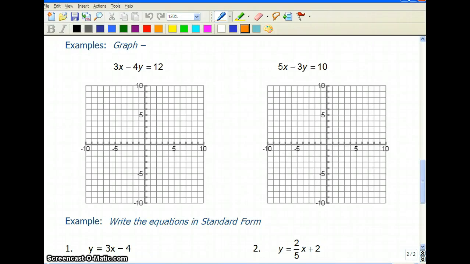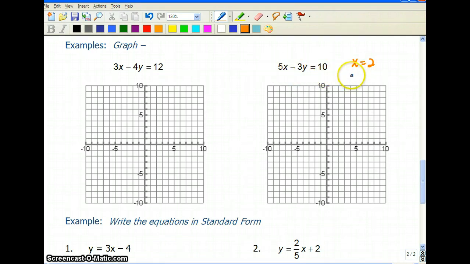Okay, let me go ahead and finish these problems for you in case you couldn't do them by yourselves. So I believe on this one we were saying that to find the x-intercept we would cross off the y part because that would equal 0. So 5x would equal 10, so x would equal 2. And really I just put my finger over this. So if I put my finger over the 5x, we pretend that's not there, and negative 3y equals 10.